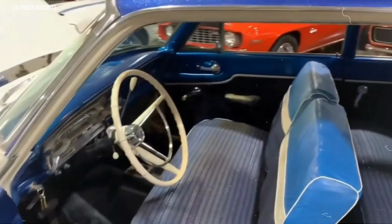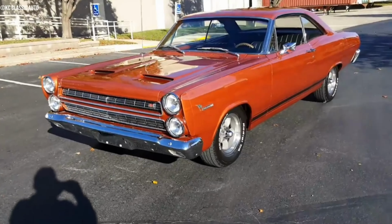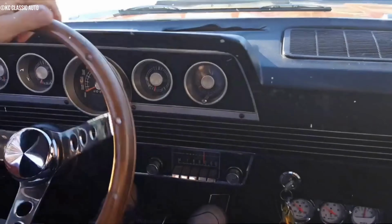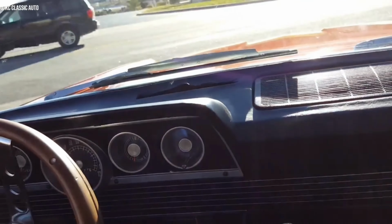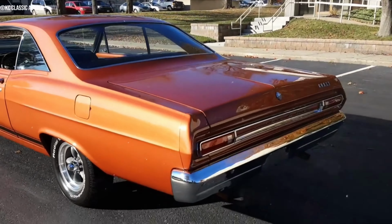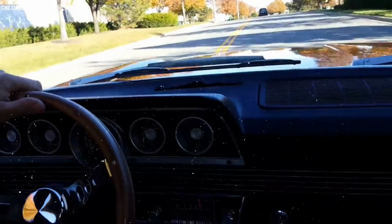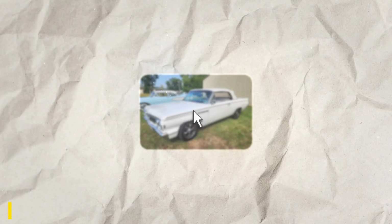The suspension was another sore spot. Mercury claimed the Cyclone GT had a sporty ride, but the reality was more like a roller coaster, unpredictable and slightly nauseating. Hit a pothole at speed, and you'd find yourself bouncing down the road like a basketball. Despite its flashy appearance, the Cyclone GT's mechanical issues made it a nightmare to own. It promised muscle car thrills, but delivered little more than frustration and repair bills.